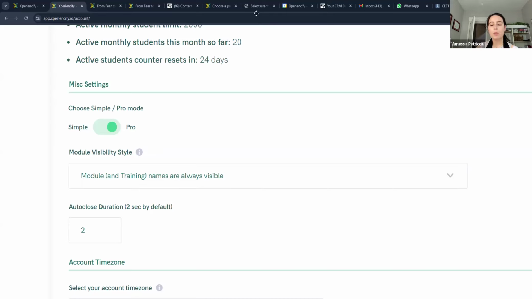Okay. And I'm on the pro right now, but I didn't make it myself. It was the done for you service that made my course for me. So if I switch to simple and then one day I want to go back to pro, are things going to change in my course? No. Nothing changes. The only thing that it does is hide things from you, so you don't get confused with all the options. But nothing in my actual course will be hidden? No. Everything will be the same because everything that you do on simple, you can do on pro. So nothing changes. Cool.